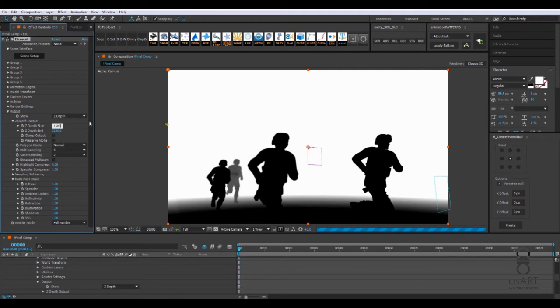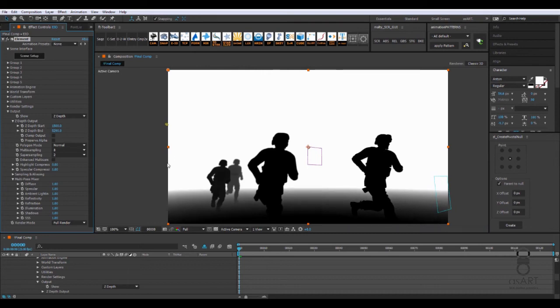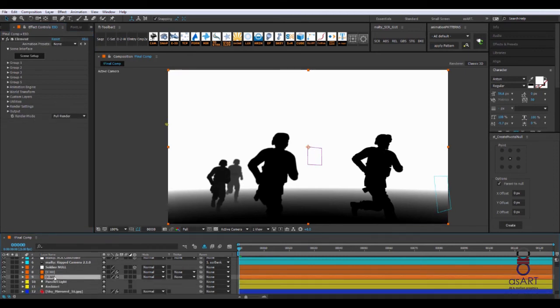Yeah, about 500 maybe. Okay, that looks good. And then I'm gonna set my first element 3D layer track matte to Luma inverted.